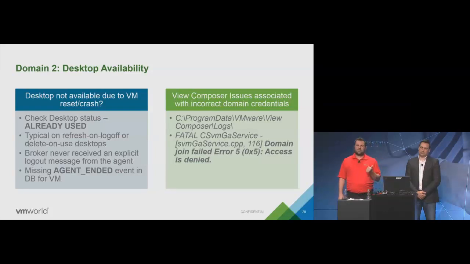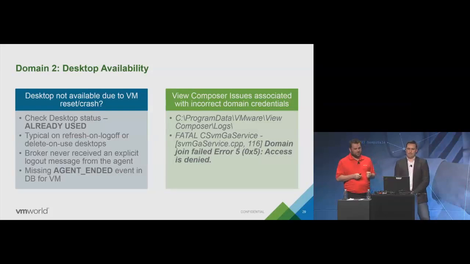So again, already used. Now, you don't see this as much anymore because we actually made some changes to allow for handling this situation better. But it does still happen, especially if you have a legacy environment in the 5.x Horizon series. So having an agent that gets into a weird state where it's been logged into and it's supposed to refresh, but it hasn't, and for some reason it still thinks it's available. These kinds of things happen. So if you see an already used desktop status in the Horizon administrator, you can go clean those up, but something to look for. It gets into that strange state.